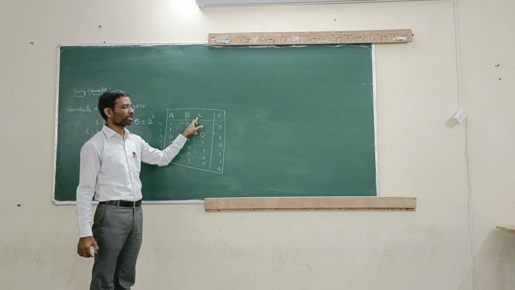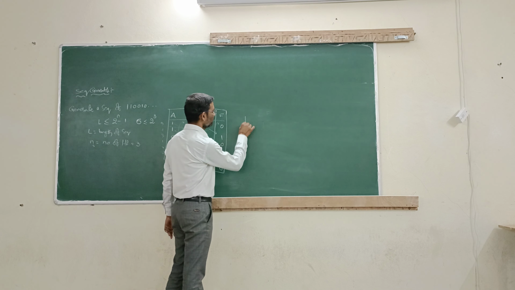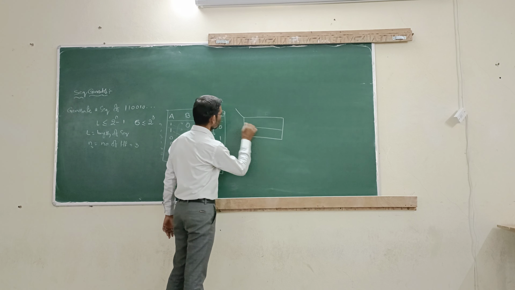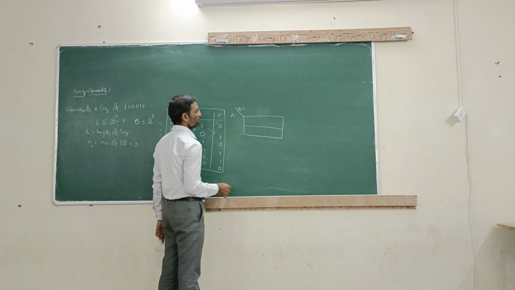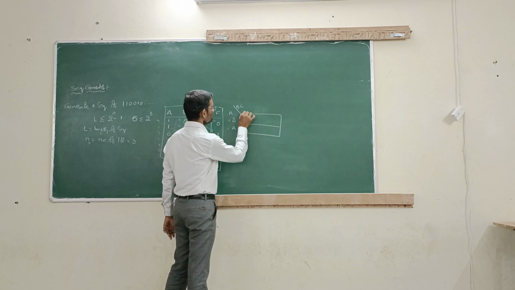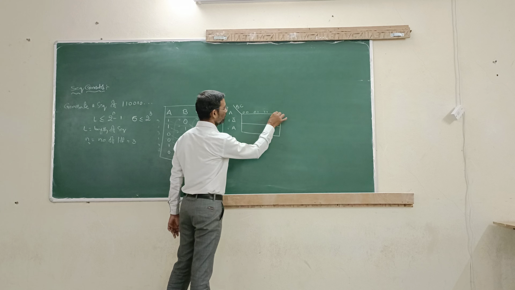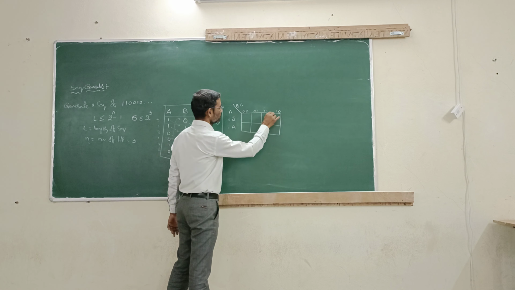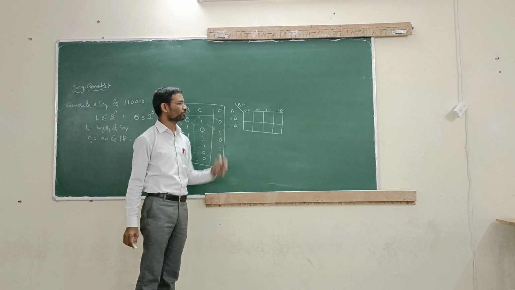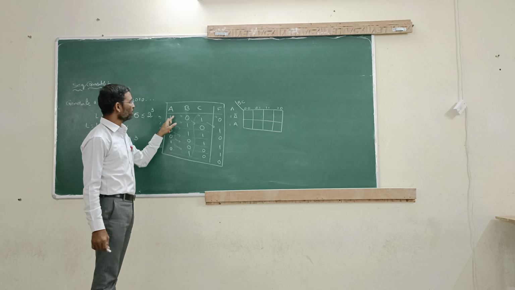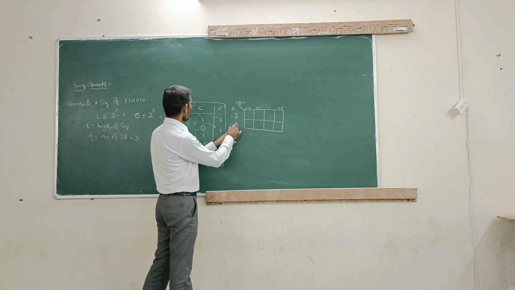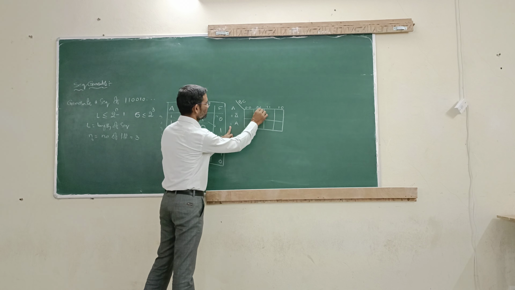Here we have 3 variables, so we are going to take a 3 variable K-map. This is A and this is B, C. This is nothing but A bar, A, that is 0, 1. Next one is 0, 0, 0, 1, 1, 1, 1, 0, that is B bar C bar, B bar C, B C, B C bar. Here we have to see A is equal to 1 and B, C is equal to 0, 1. That is 1, 0, 1 here, the intersect point.